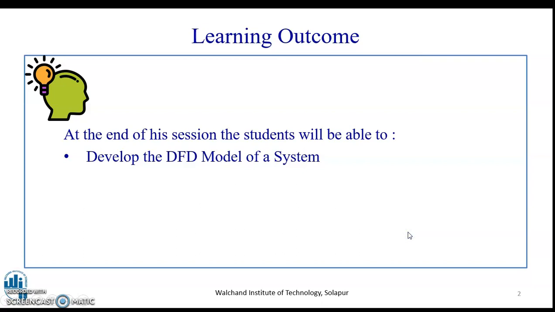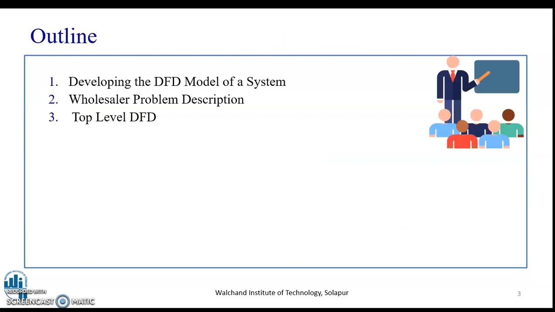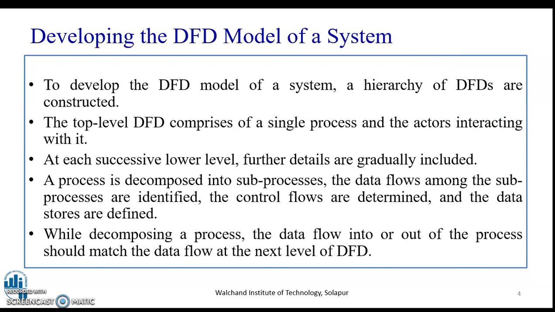At the end of this session, the students will be able to develop a data flow model of a system. So here in this video lecture, we will be understanding how to start developing the data flow diagram, that is the data flow model of a system, by considering a problem description for a wholesale software system. We will be understanding and developing the top level DFD and then further navigating to the successive DFDs for the processes identified. So let's get going.